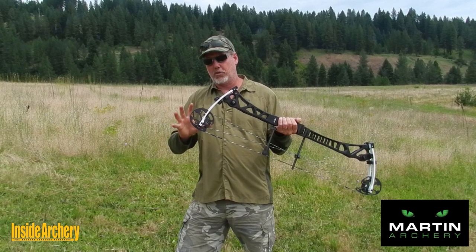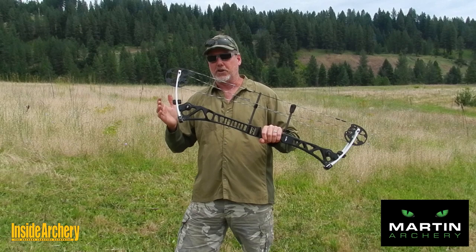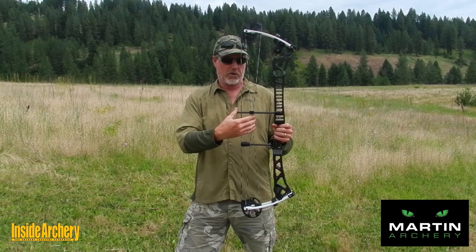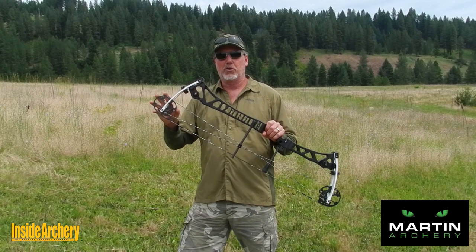Combined, that gives you a high degree of adjustability, but also a very stable, rock solid anchoring — very precise and very secure. This is powered by the Helix Cam, which has a Helix groove. What that does is when you're pulling into full draw, a lot of cam systems, especially when you have your cable guard out here, want to twist the cam and twist the limbs. That Helix groove eliminates cam lean altogether and makes these bows very accurate.